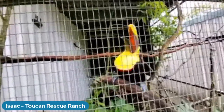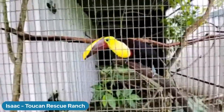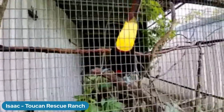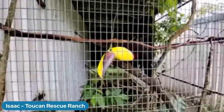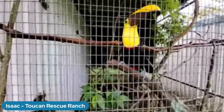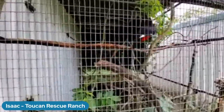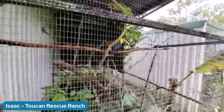So they can tell each other apart. They will see another toucan that is similar, but they are like, okay, no, this one has a different beak coloration, so it's not my same species. I don't have anything to do with this toucan. So that's one reason why they have different colorations. But as I was saying before, they can see more colors than humans. So I always say there must be something hiding over there that they can see and we can't.